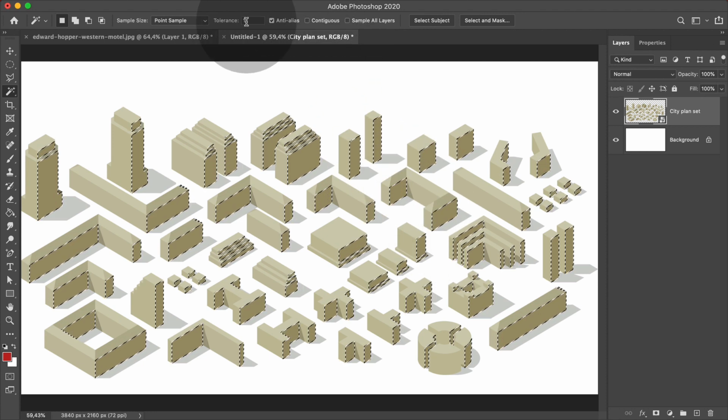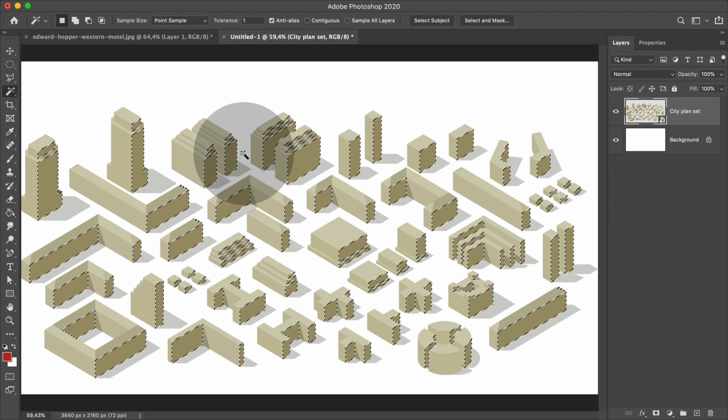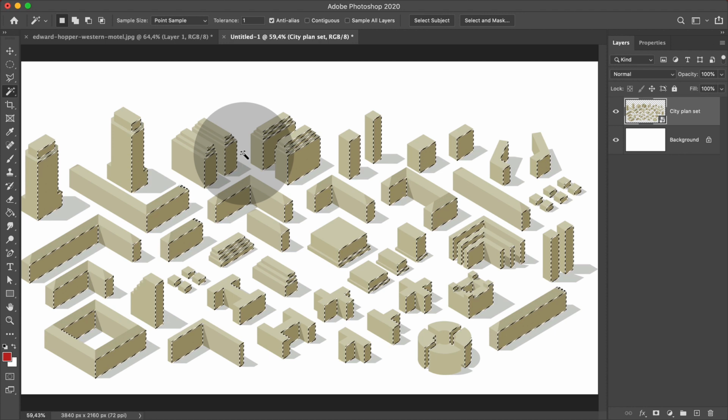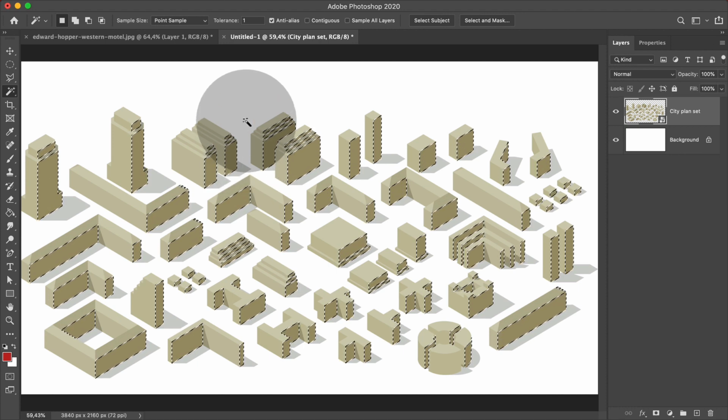Now, tolerance 1 is okay for this situation. And imagine a CAD drawing that you exported via PDF into Photoshop. And imagine this CAD drawing shows simple coloring like this. It would make it pretty easy for you to use the Magic Wand tool to select those areas and recolor them. So this is the Magic Wand tool. The tolerance goes from 1 to 255. Of course, 255 means it selects nearly everything.